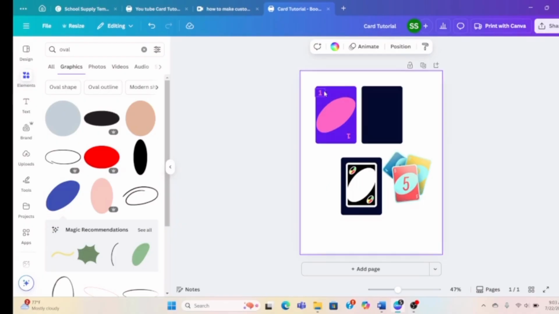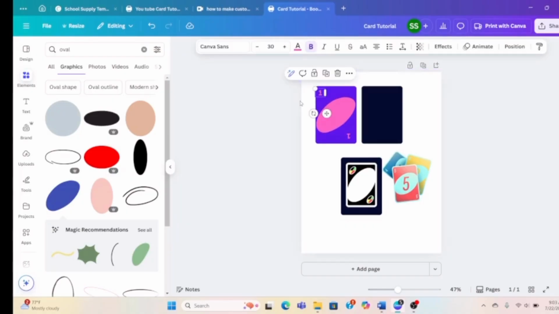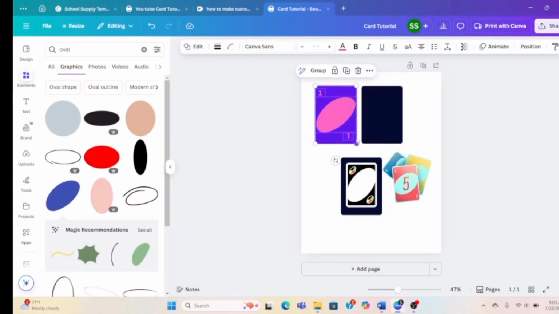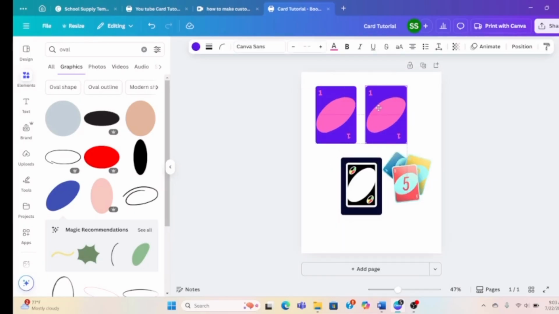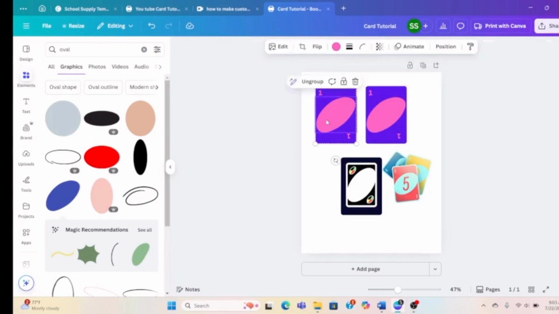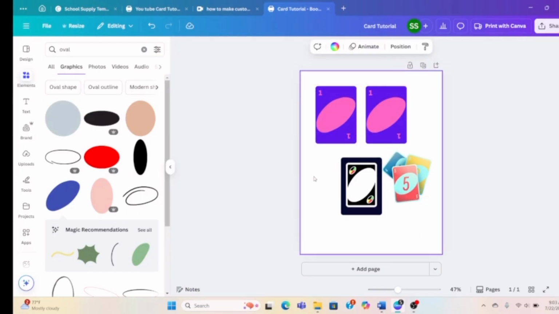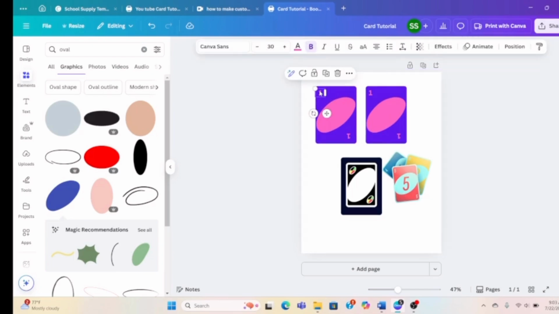Now, another option is, first of all, I'm going to group it, get rid of this one and duplicate it. Right click, duplicate, and then ungroup the first one, because I want to show y'all the possibilities of how you can make this truly unique and yours.